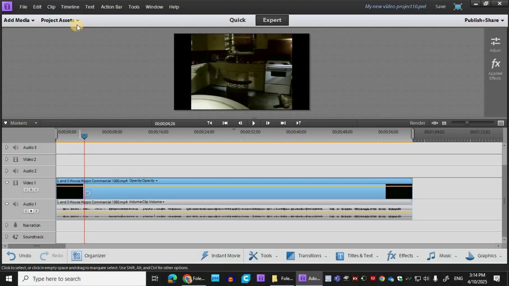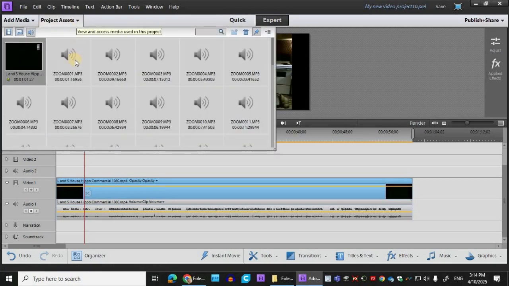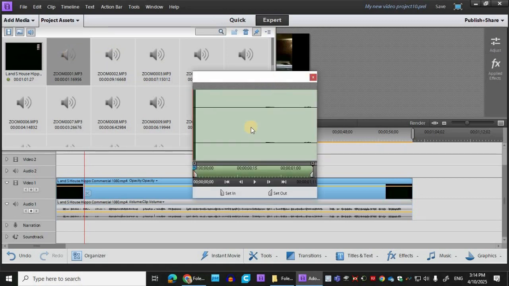So let's find that up in Project Assets. We go up to here, and in order to preview these different clips, you'll notice that this one has a green dot beside it. That means it's down on the timeline. These ones don't, which means they haven't been used yet. So you can double click on these sound files to see what they sound like. It'll open up a little preview of what they are, and you can move your playhead along to see what they sound like and press the play button to listen to them.